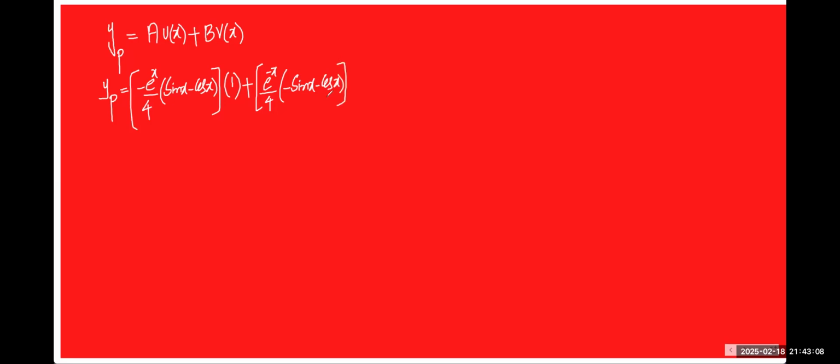And then close it, e power 2. Okay, so what happened here is we should multiply these two. E power 2x and e power minus x together becomes what? E power x. Yes. Sin x minus cos x. It should be e power positive x, no? Yes, sir. Minus sin x minus cos x.